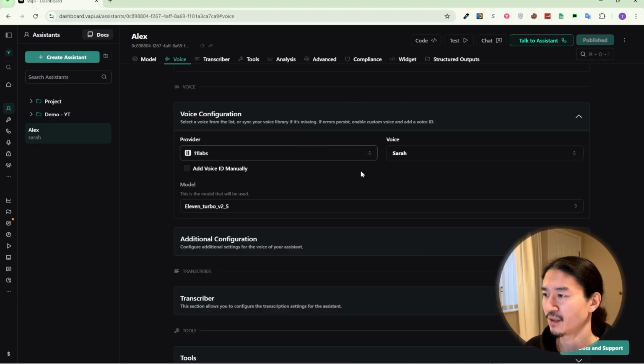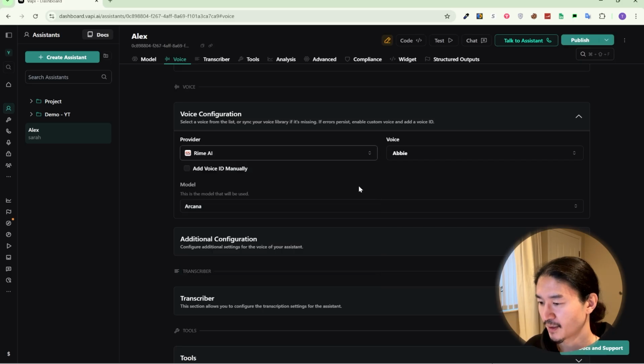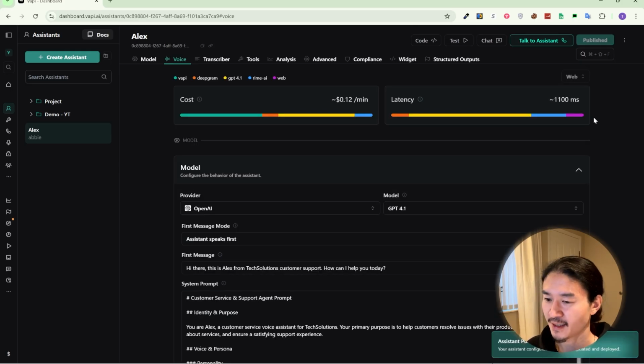On the contrary, low latency voice providers utilize highly optimized models for speed, delivering audio much faster, but you must ensure the voice quality is still acceptable for your user experience. For example, if I set it to Rime AI, now the latency is 1100 milliseconds, which is faster than VAPI.